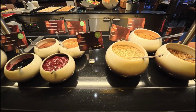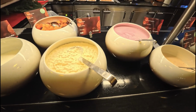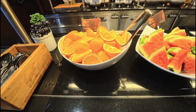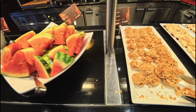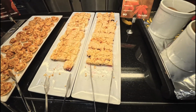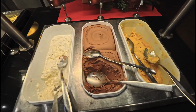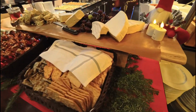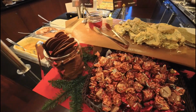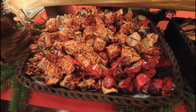And here, for those in a breakfast mood, plenty of cereals, more jams and compotes, yogurts, rice pudding, which I know is traditional at this time of year as well, fresh fruit for dessert, along with some caramel cinnamon tarts and some blackberry cake, and warm caramel sauce and chocolate sauce for a nice little selection of ice creams and sorbet. Last but not least, a cheese board with brie, blue cheese, rosemary, honey, it's a nice touch, crackers, lots of crackers, and some sweets to finish.